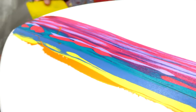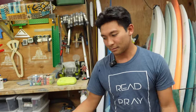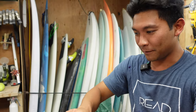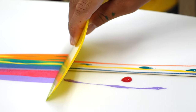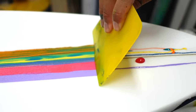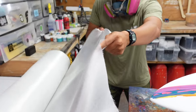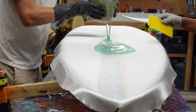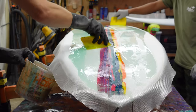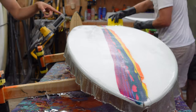All right, I got the technique down. That is what we're looking for. Last one — I'm just gonna go straight for the kill. Riley is gonna pull his very first cloth on his very first homemade surfboard. It's really cool to make your own surfboard and to be involved in every part. Look how tight that laminate is — it's nice! You guys stoked?